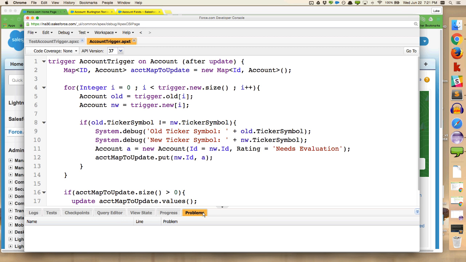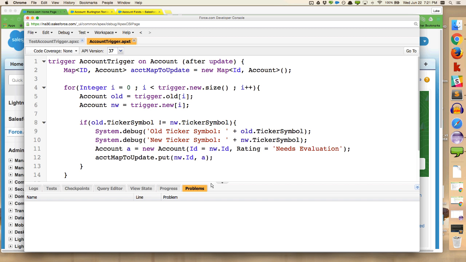Okay, so getting back to our utilities down here, I'll give us a little more screen real estate. So I pointed out the problems, and the Problems tab will primarily be used when you're working in the editor on triggers or on classes or Visualforce pages. Another very useful tab here that's not related directly to writing Apex or triggers, but is one that is useful any time that you need to get some information, is the query editor.